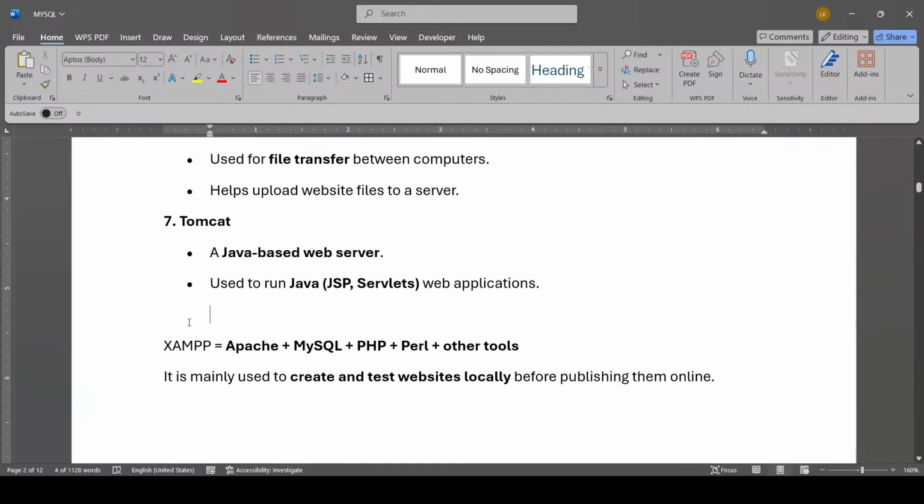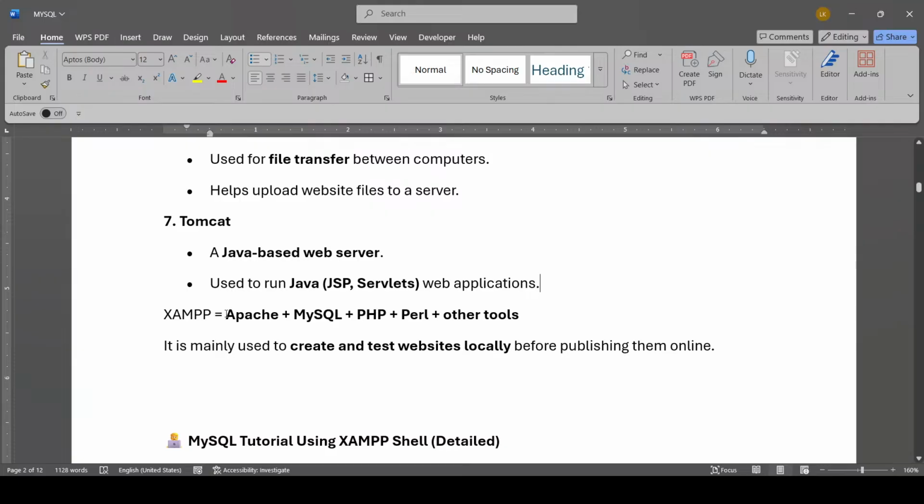So in short, XAMPP stands for: X for any OS we can say, A for Apache, M for MySQL, then P for Perl and P for PHP, and some other tools are there.